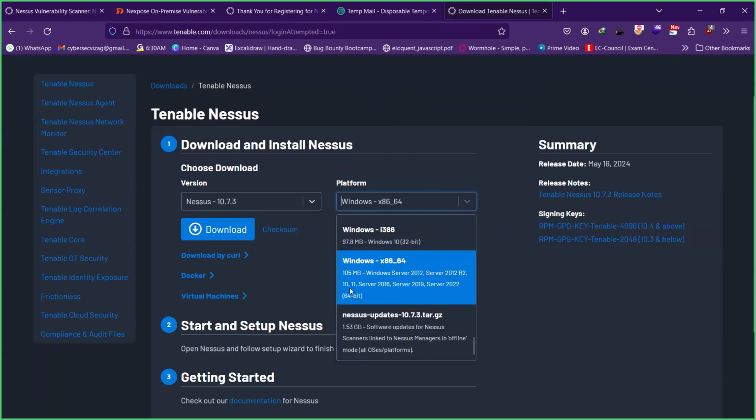So I'm going to install Nessus in my base machine itself, guys. I would recommend you to do the same as well. Do not install it in your virtual machines because, again, this is quite a heavy tool. So better to install it in your base machine to have a good amount of RAM accessible.